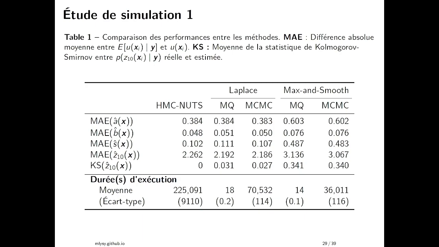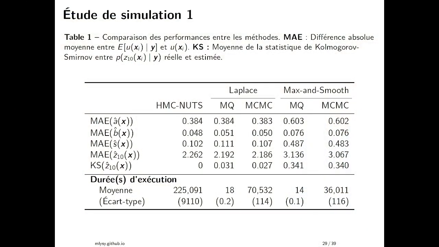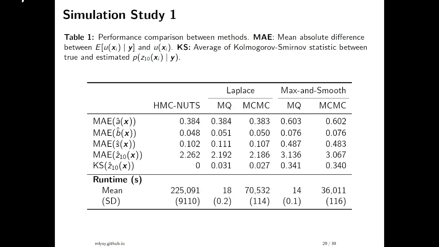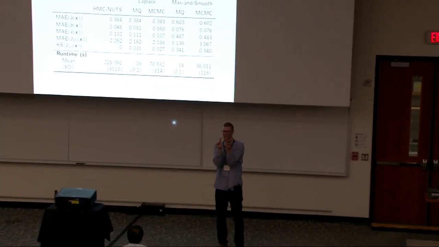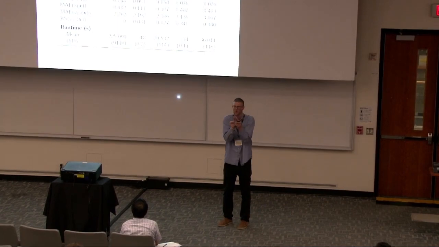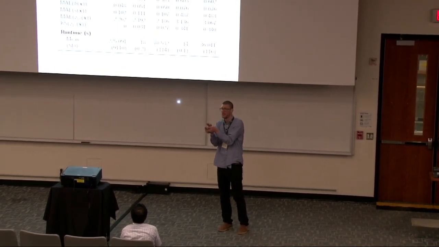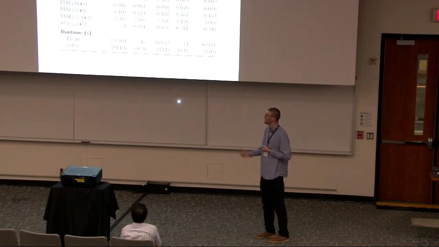I'm just repeating myself, so let's move on. Again, it's the same story here. We're very accurate compared to other methods. This last line here, KS, was a distributional comparison. At every location, you have a posterior of the return level given the location. We take those two posteriors, we compute a Kolmogorov-Smirnov statistic between them, and we do that at every location. In this case, we had 400 locations, so 400 Kolmogorov-Smirnov statistics, and then we just average them together. That's why there's a 0 in the first one, because you're comparing the same distribution to itself.